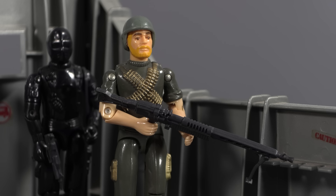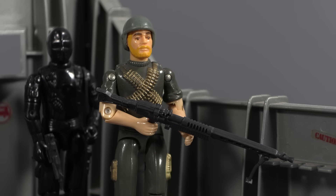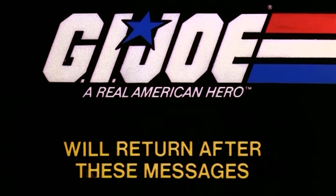Hold on — we're not done yet. 'Sergeant, I'm sick of losing this bipod everywhere I go, and the brass has been promising us upgraded uniforms and gear for I don't know how long. When are we getting new stuff?' 'Well, your timing couldn't be better, Rock and Roll — the paperwork went through a few months ago and this afternoon the delivery arrived. I am proud to say we all have upgraded uniforms and equipment.' 'Yes! Finally!' GI Joe will return after these messages.